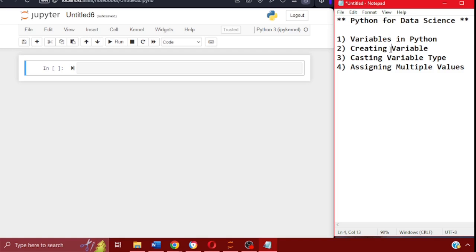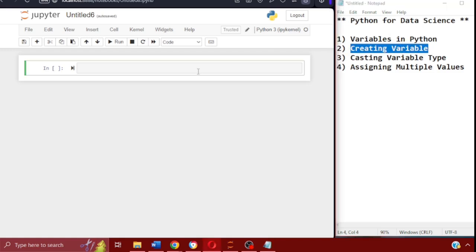So let's talk about creating a variable. Unlike other programming languages, in Python you don't have to declare a variable, and you also don't have to declare a data type for your variable. You simply provide your variable name.